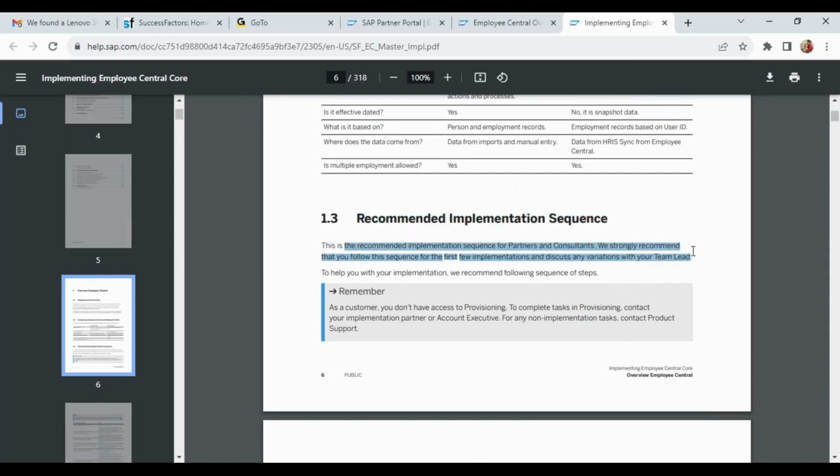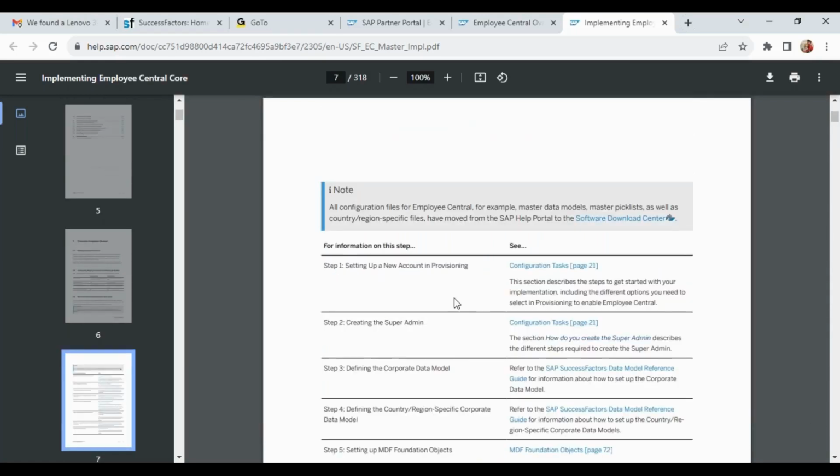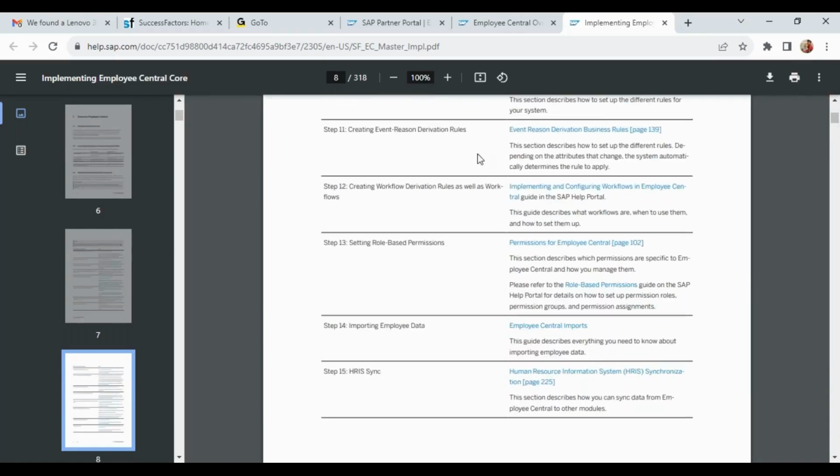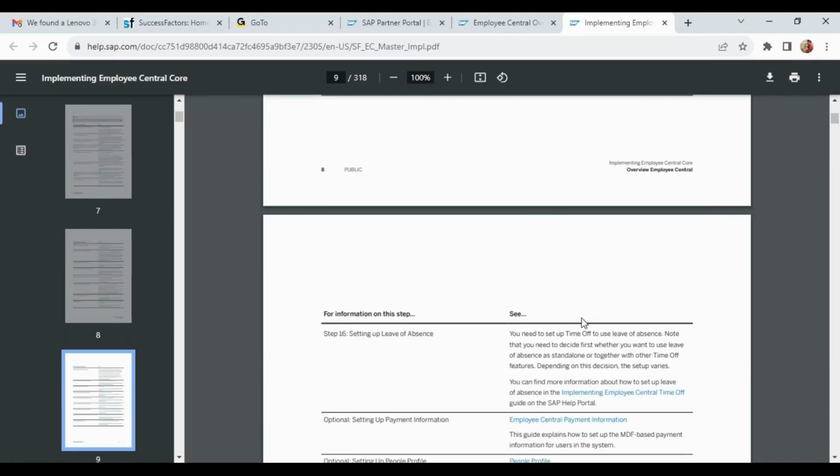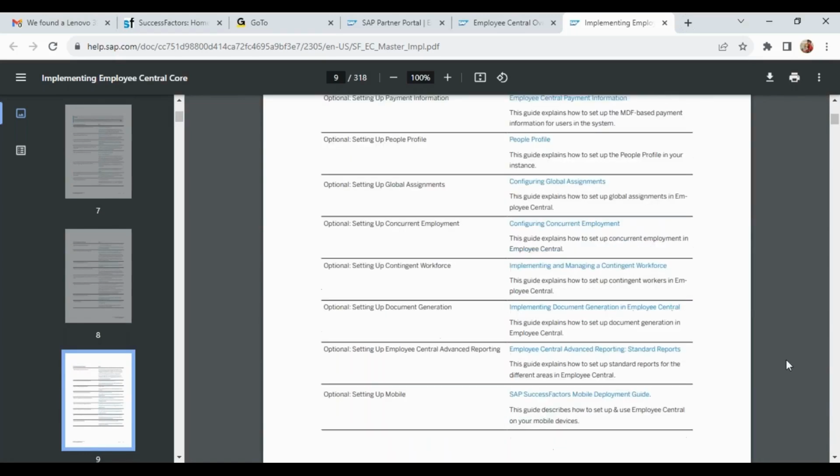We strongly recommend that you follow this sequence for the first few implementations and discuss any variations with the team lead. To help with your implementation, we recommend the following sequence of steps. So it explains what needs to be done. This is the first step, second step, third step. There are around 18 to 19 steps which we will have to follow for any implementation.